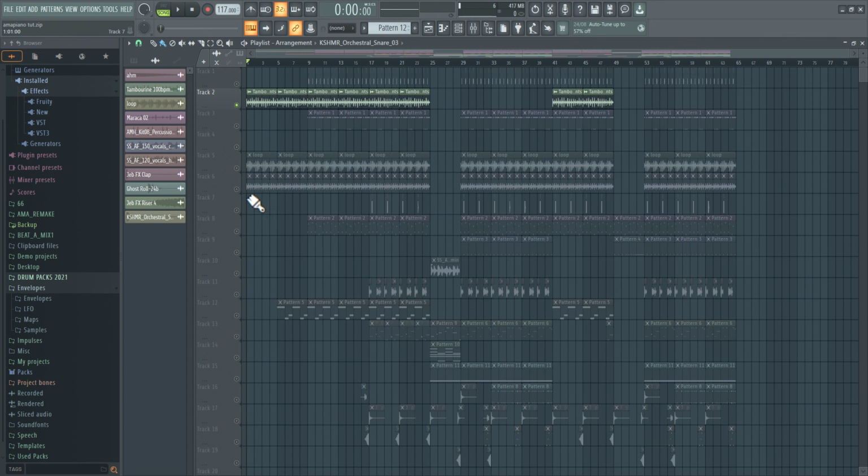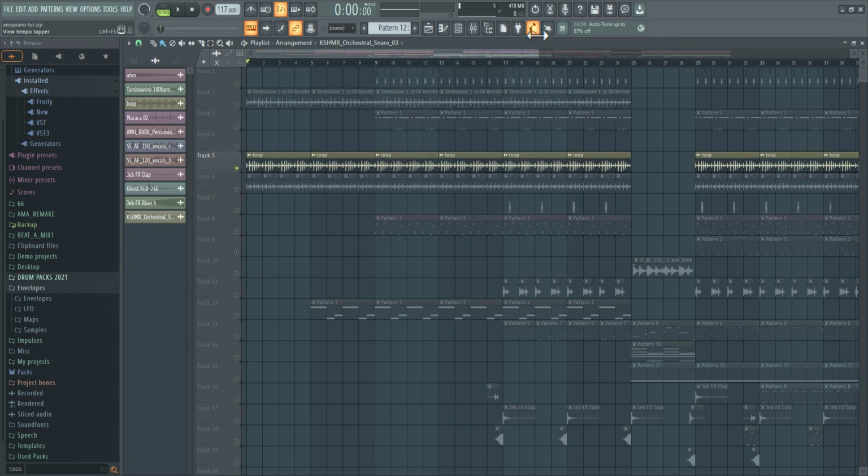Once you get your shaker done like that, you add another shaker to it, which sounds like this. Both of them sound the same, but with a different feeling. Then I have an Amapiano loop here, a drum loop, which sounds like this.